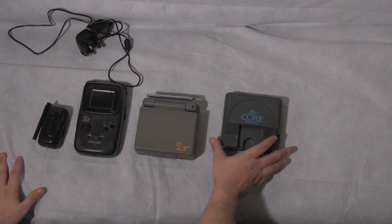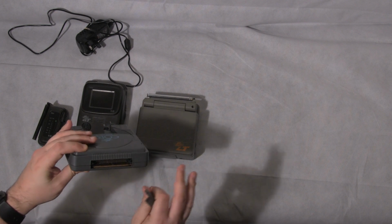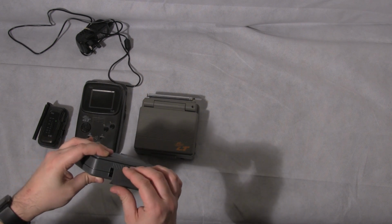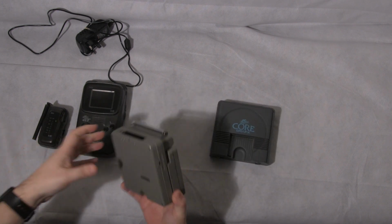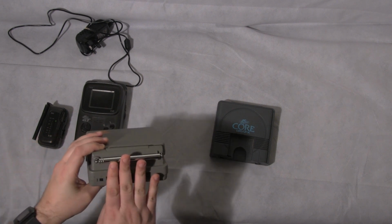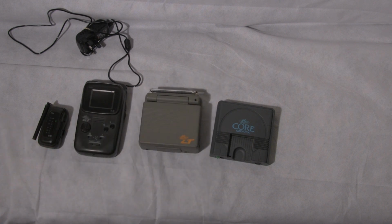The other thing this has got is, on the back of these ones, you've got this expansion slot. It's a very useful expansion slot. It puts out a lot of pins like video and stuff, and also lets you plug in the CD add-ons. Even though this is designed to be a device you move around, it's got the exact same expansion slot. So you can use all the same expansions, and you can plug the CD system into there. It's even got the power leads in the same place as well, so you can use the pass-through power that the CD's got. So it's a genuinely amazing device. Insanely rare, but amazing all the same.